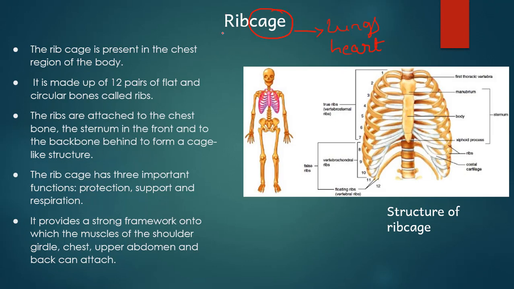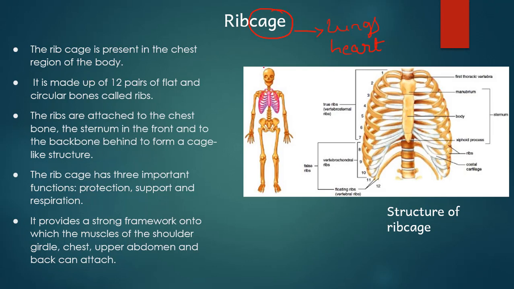And this cage, which is present in your chest region, on the front side, is known as the rib cage. So the rib cage is present in your chest region. Very important point, we have to remember where it is present, otherwise you will be confused. You can touch your chest and see, you will feel some curved structures. These structures are the rib cage.